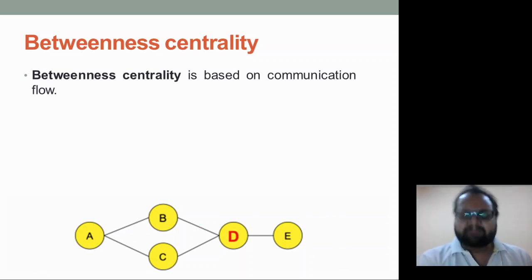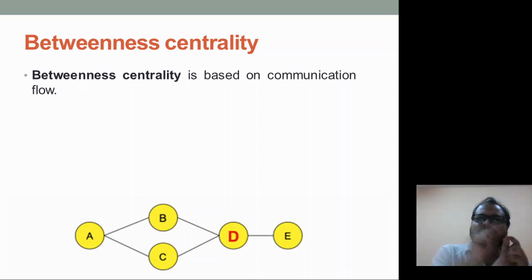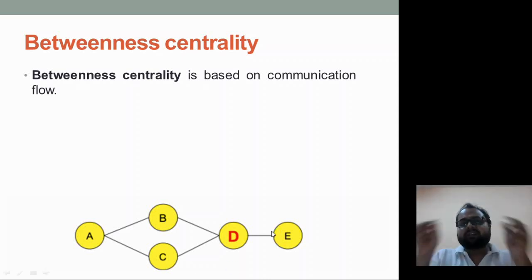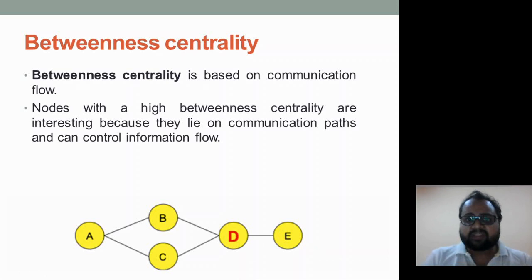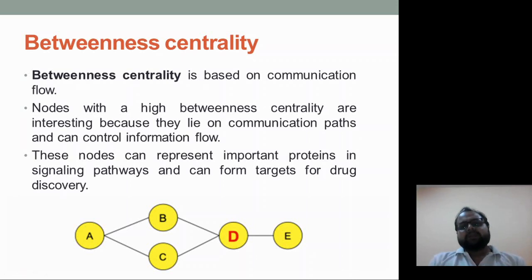I think you will know that in an electrical circuit there is something which actually helps the circuit to go on or off. That section in the middle for communication of the flow is the junction point, as you have seen in the electrical circuit. So this is the junction point. It is the communication flow. It allows something to go or not. All right. So that means nodes which have high betweenness centrality have a good communication path. So in simple words, betweenness centrality helps the flow between the pathways.